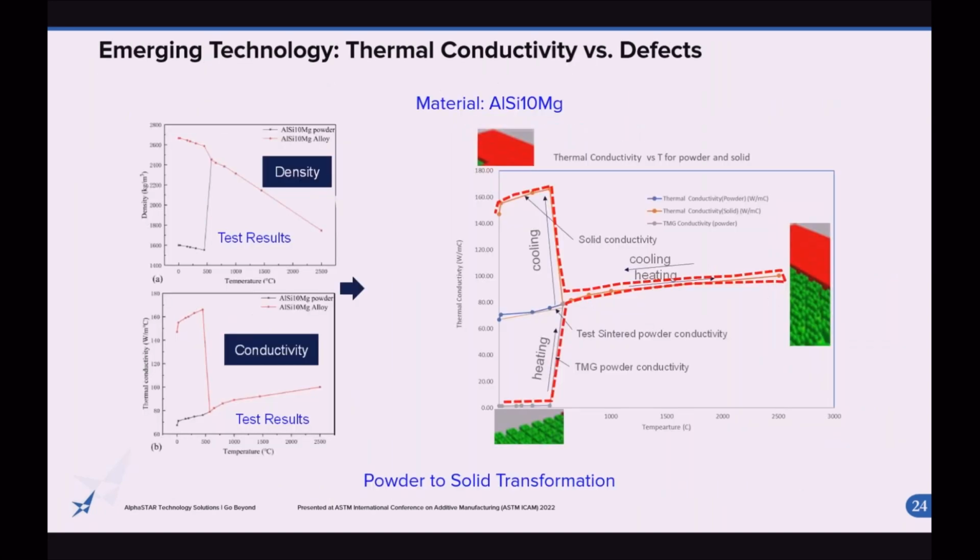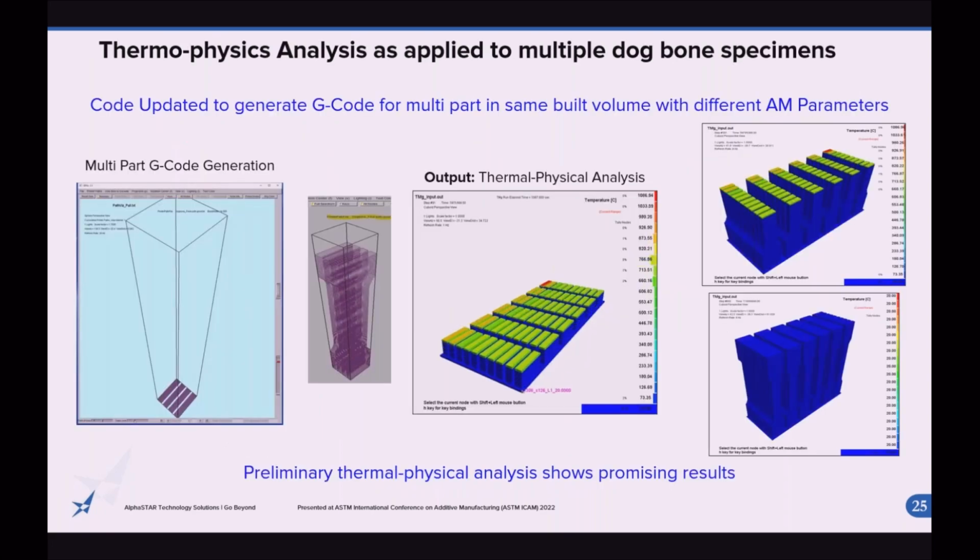Here we're looking at thermal conductivity versus defects. Again, additional information to help you understand what is going on and how certain behaviors, certain phenomena may be critical or may be driving certain gradients, may be driving defects, and what you can do as an end user to mitigate it, in this case density, or mitigate problems related to other areas.